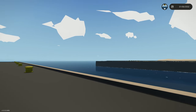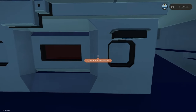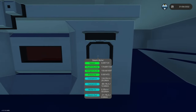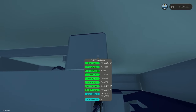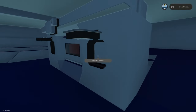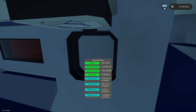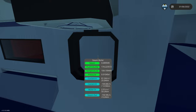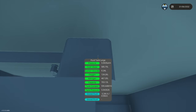Final test. I'm pretty sure I've remembered everything now. Furnaces at temperature. The boilers are coming along. Okay, so the fluid volume is not filling up. Fresh water, but fresh water is going out. Holy crap. So we must be turning the water into steam faster than it can fill up the tank again. You see the fluid volume's not really draining out too much. There might be a number where we have to figure out exactly how much water to put into the system.